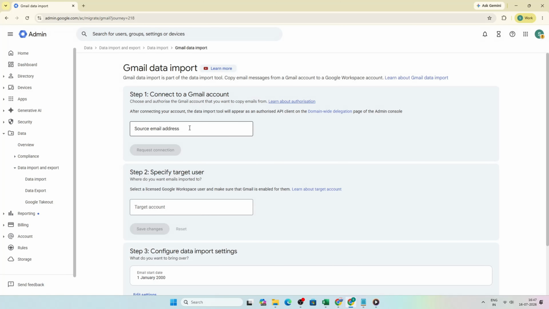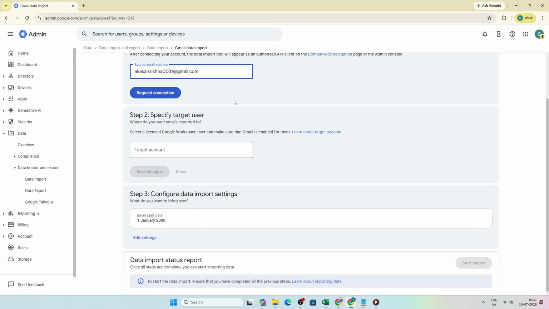Next, enter the server information and login details for your previous email provider. Make sure this information is accurate, since even a small typo in the server name or account credentials can prevent the connection from working properly. If you are migrating from a provider that supports IMAP, confirm that IMAP access is enabled before continuing, as that can affect whether the import is successful.